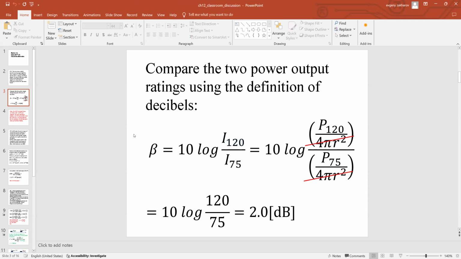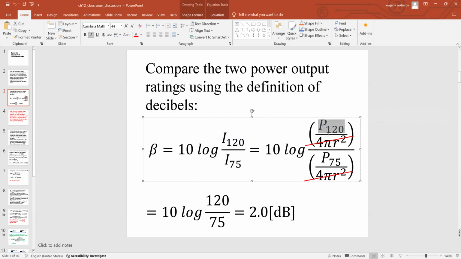What is intensity? Remember, intensity is watts per meter squared. It's the power output per surface area. Power output, that's right there. That's what you have. And the surface area would be the surface of a sphere. Consider the sound system being the source, and sound waves will go uniformly in every direction. So you can think about an imaginary sphere that surrounds the source, and those sound waves will hit that sphere, and the surface of a sphere is 4 pi r squared.